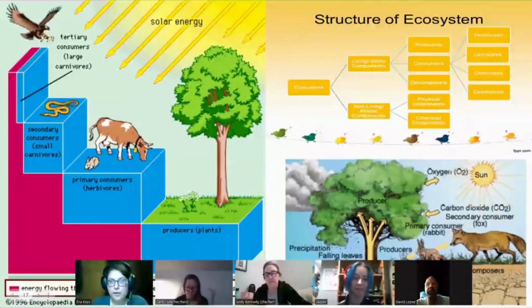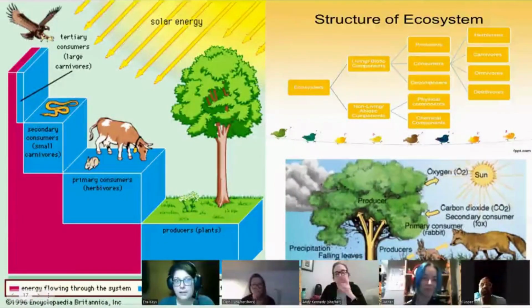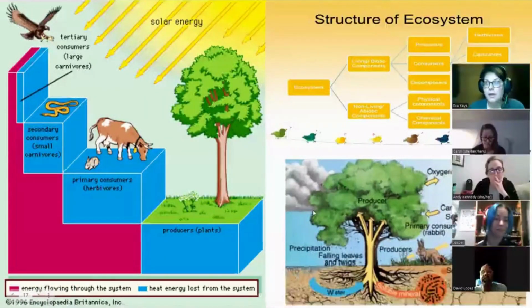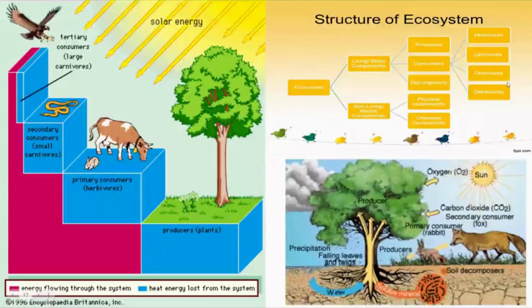This is just a reiteration of literally everything we just said. I've got to make your faces disappear for a minute because this is so large and the people in this recording will never be able to see all this beautiful thing. So I can't see your faces. Again, I want to remind you, this is a reiteration of everything we just talked about. The energy flowing through the system is equivalent to the heat energy that's lost from the system, right?